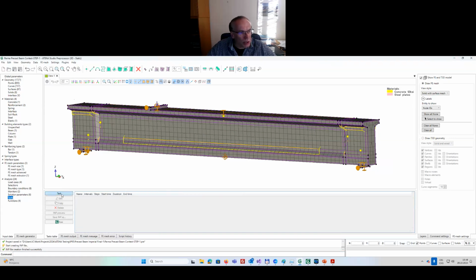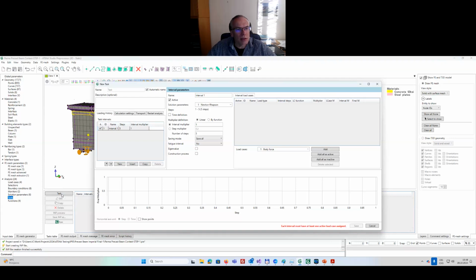So we go to the task menu and we will create our task, basically define the load history. This is done by intervals. First we define an initial interval where we apply dead load and pre-stress.